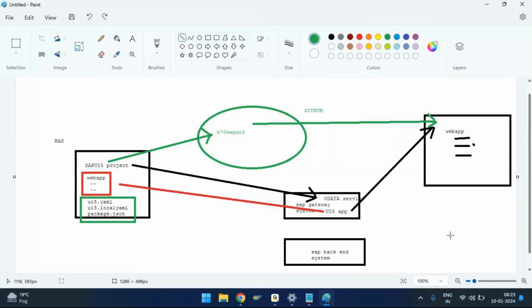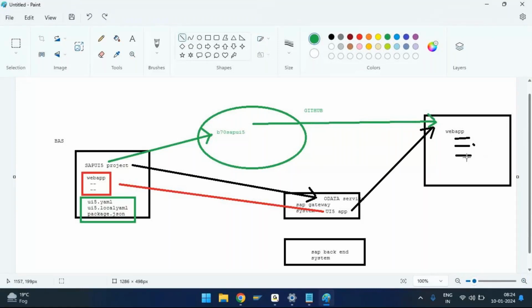Okay, so this is called migrating the SAP Web IDE project into Business Application Studio. Going forward, when you import a project developed using SAP Web IDE into Business Application Studio, you have some little challenges.